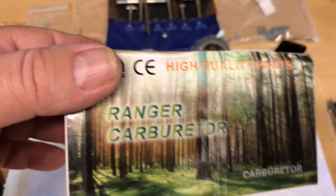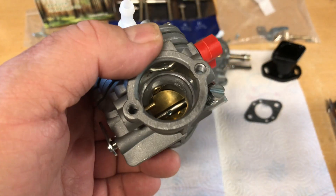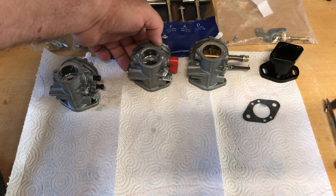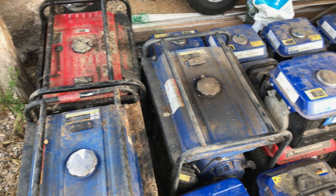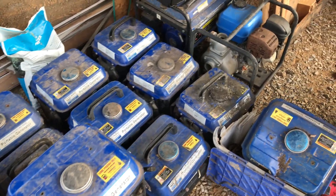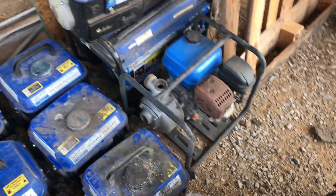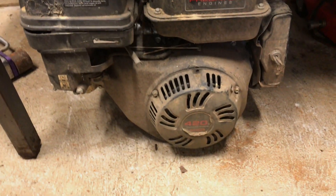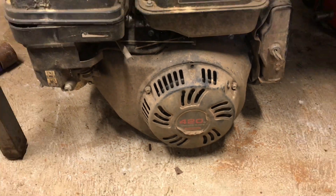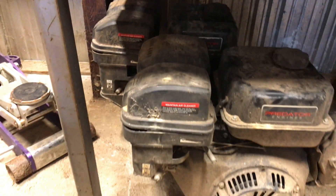These come in a box that says 'Yoff Moo' — they all seem to come in about the same box. The other one, the Fulin, may have come in a plain box. My boys helped me move some of my old generators from the old place — they've been stored in a barn for years. I guess I need to clean them up and we might do some work on some of these. And while they were there, they found a couple of 420cc Predators in the barn too, so maybe we'll have to do something with those.